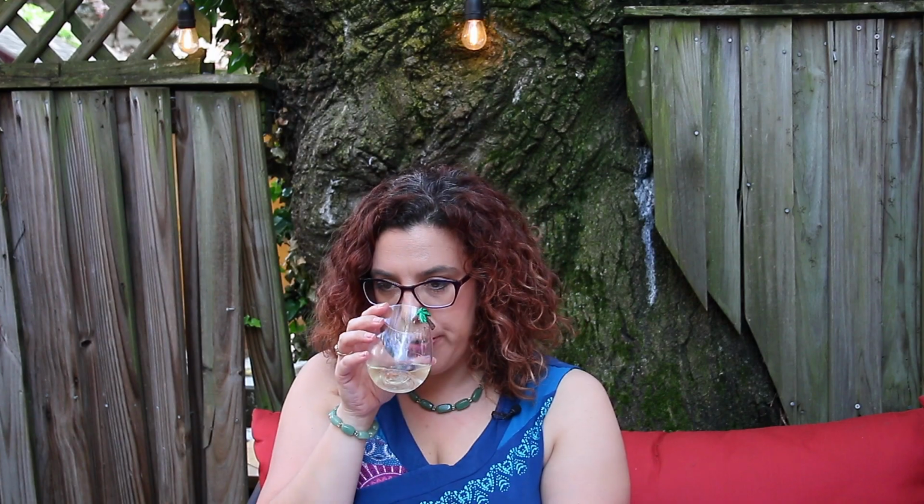Oh yeah, and you can definitely tell that this is a Riesling. So we are definitely getting a bit of stone fruit heaven in here. White peaches, apricots, white nectarines, definitely a little bit of flower blossoms, and also a little bit of that kind of gasoline note that is well known with Rieslings, but not too much, but just a little bit. All right, why don't we give it a taste? Cheers.